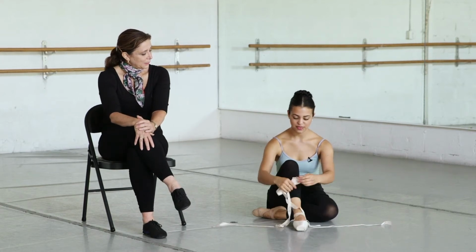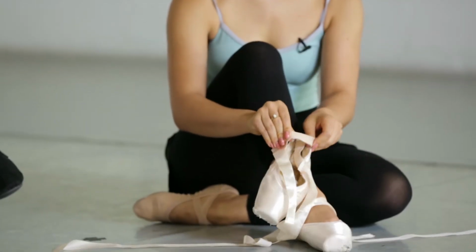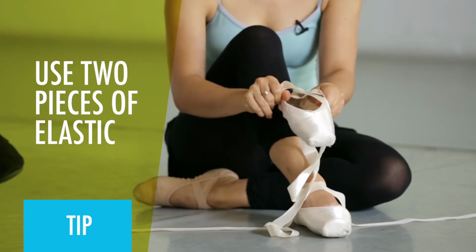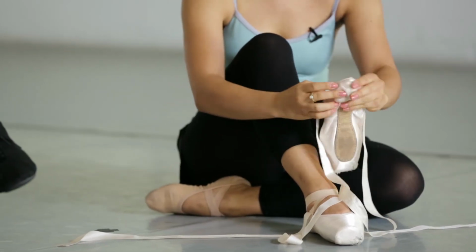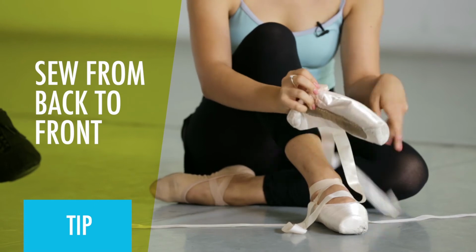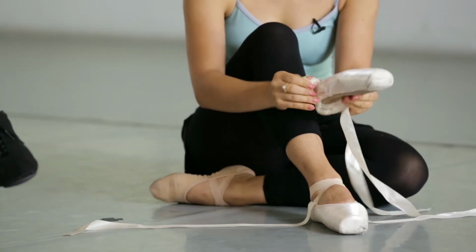Some people prefer to use one elastic alone, but I prefer two because it really holds the shoe and I feel more secure in my shoe. So I sew them from the back and then to the front. And then after I finish sewing my elastic, I sew my ribbons on.